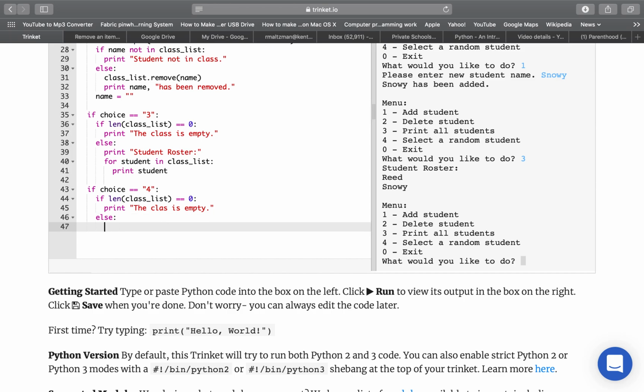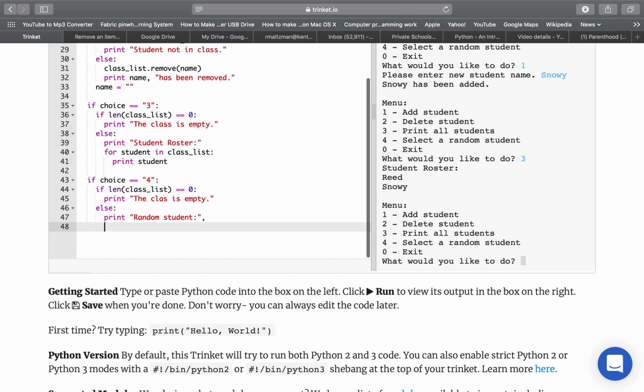So I'm going to say print "Random student:", and I don't want it to do a new line, so I'm going to add this comma right here. And who is the student going to be? Well, it's going to be class_list. And which item from class_list? It is going to be here. I have to do that. random.randint.